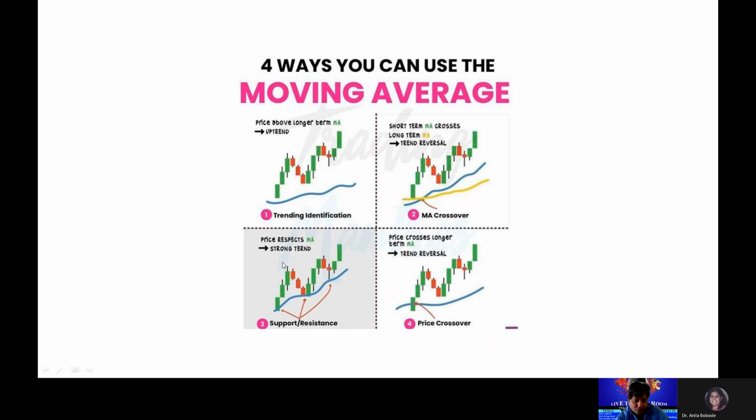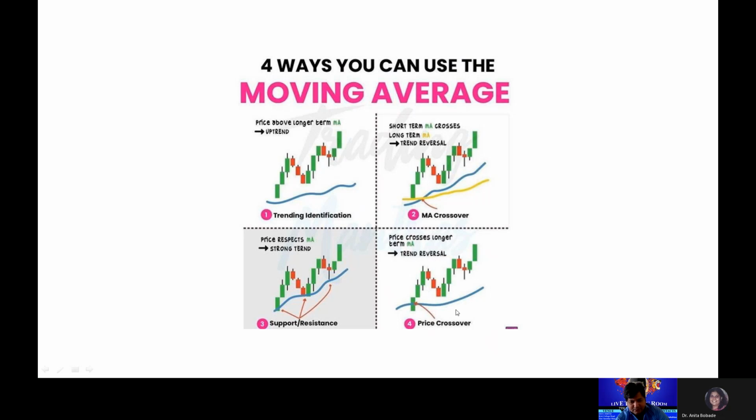Sometimes, as I said before, the Nifty takes supports at these levels, at the 50 MA crossovers, they take support and bounce back. Again, they come down, take a support here and bounce back. So this is called support and resistance. Price crossover, again here, look at this. In the fourth part, this first candle has crossed the 50 moving average, which means it's a bullish Marubozu candle, if you can see, and then the stock is always going to go up. We shouldn't be concerned as long as the stock price stays above the 50 EMA. So that's what it means.